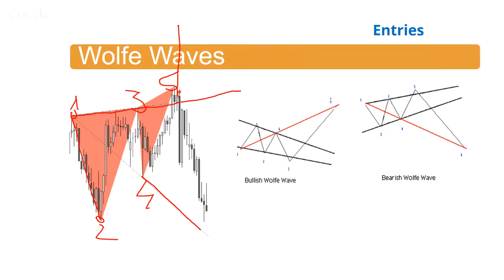But let me tell you, that is why I use confluence. We will not talk about other things like confluence at this point, but the original rule says that when you see point 5, you should watch volumes, because Wolfe Waves are usually charted in stock markets. As you know, the Forex market does not have volume except tick volume, because it's not a centralized market. So I don't advise using any volumes, but rather using confluence for this type of entry. So this is classical. When price gets to point 5, it rejects towards trend line 1 to 4. And this is the target.